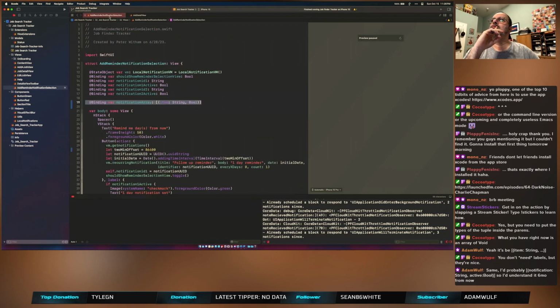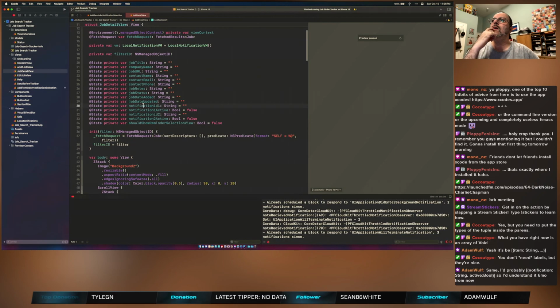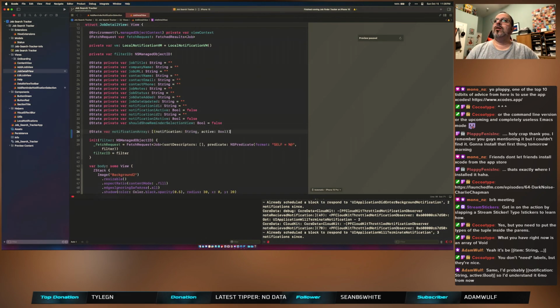Right. So where we've got our bindings, ID1, ID2, so on and so on. Let's create our notification array. These are the ones we'll get rid of eventually.